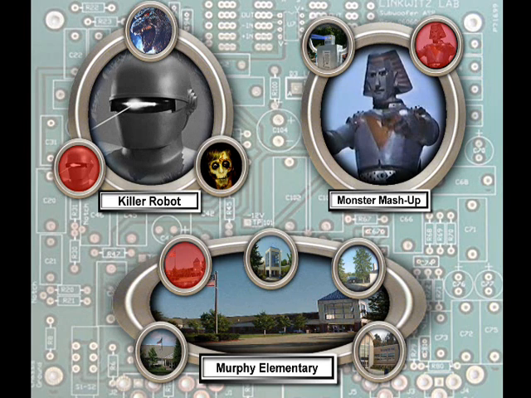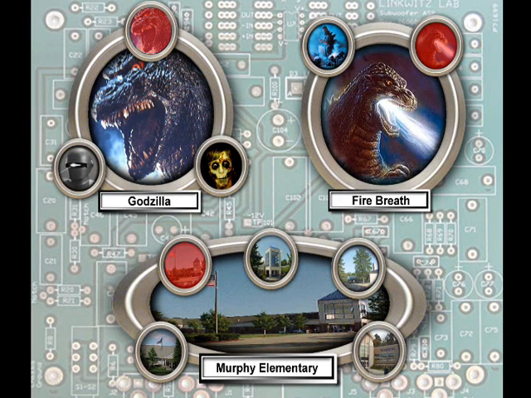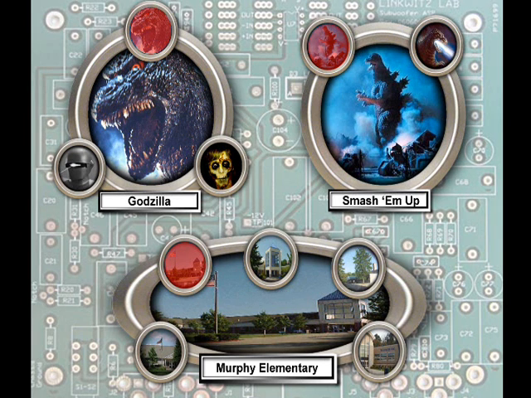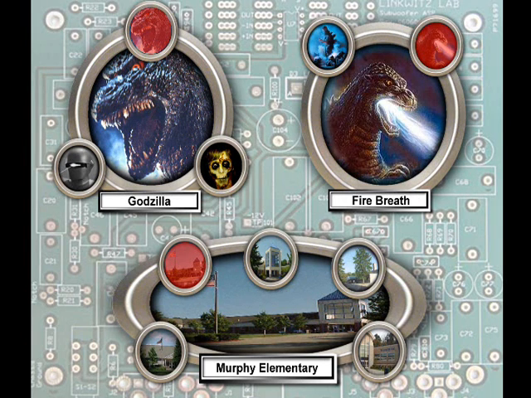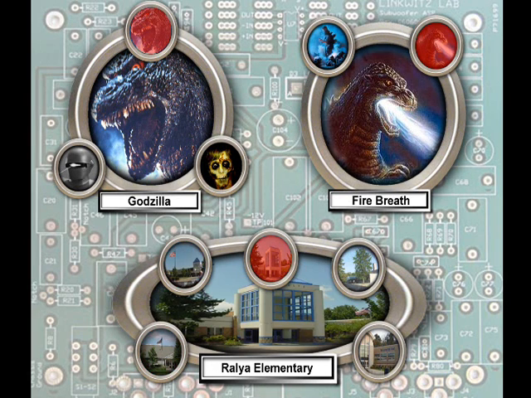And finally, I'm going to show you an example of a mission that fails. I'm going to choose Godzilla, and then I'm going to choose the Fire Breath mission. And for a different flavor, I'm going to choose a different elementary, Raya Elementary. Go ahead and pound the attack panel.